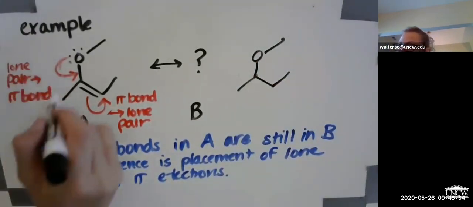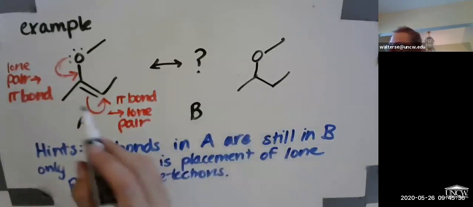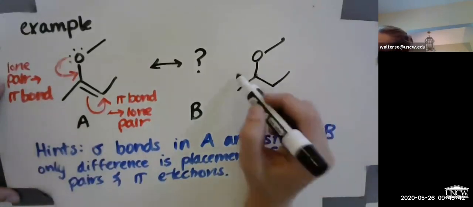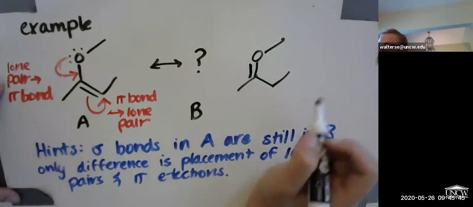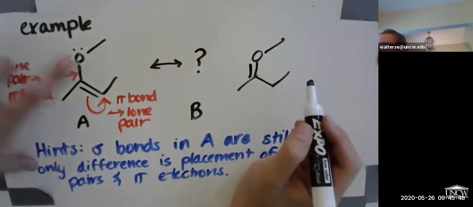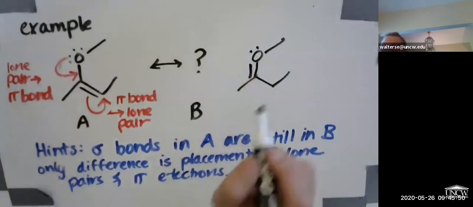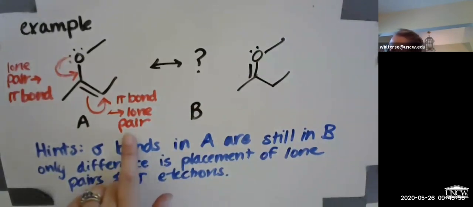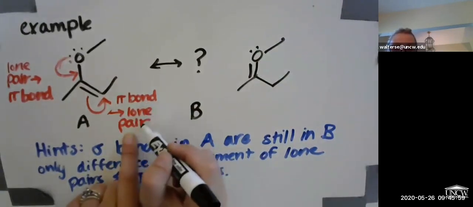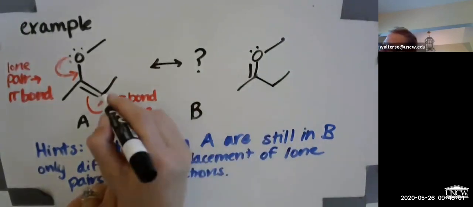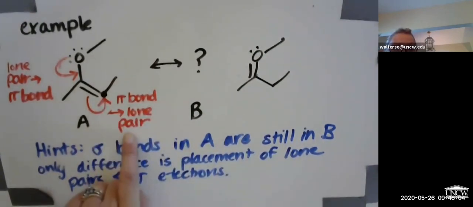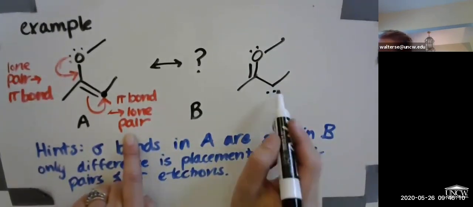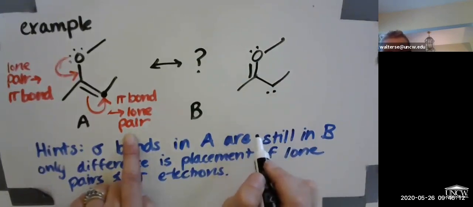So when I come over to this structure, now I just take these words and draw it. Over here, I took one lone pair and I made a pi bond. So I draw my pi bond. The oxygen had two lone pairs. Over here, it's only going to have one. Then I read what I did here. My pi bond became a lone pair, and it went onto that carbon atom right there with the dot. That's this carbon right here, at this valley position.